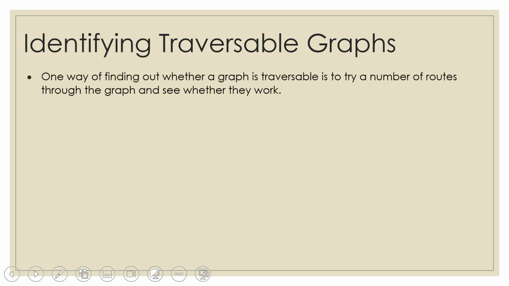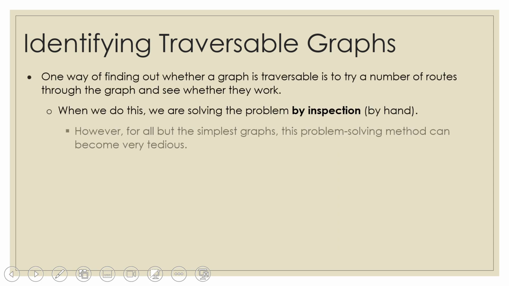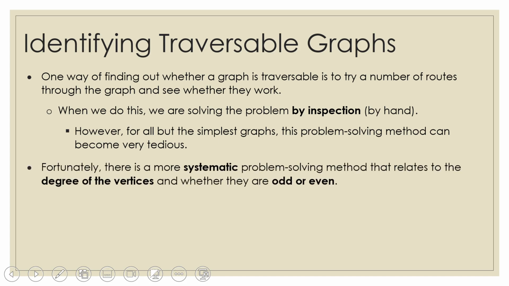Identifying traversable graphs. There are a couple of ways that you could do it. There is obviously by hand, testing it to see whether it works. However, it's not very efficient and we need to come up with a better, more systematic way to do this. It all has to do with the degree of the vertices, and as a reminder, that has to do with whether they are odd or even.